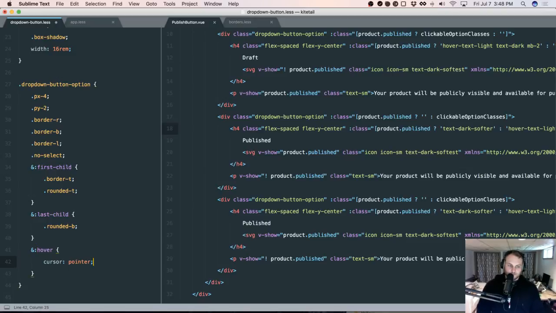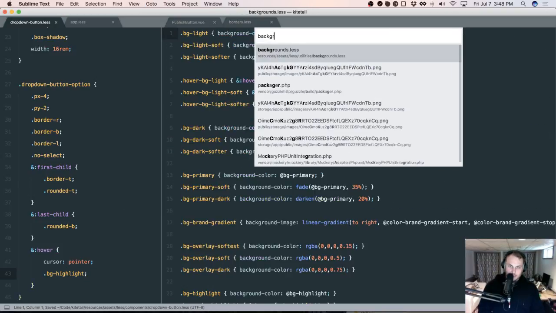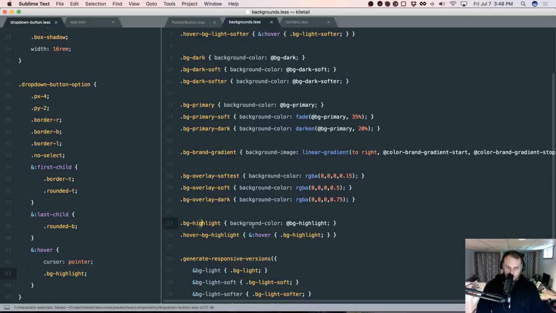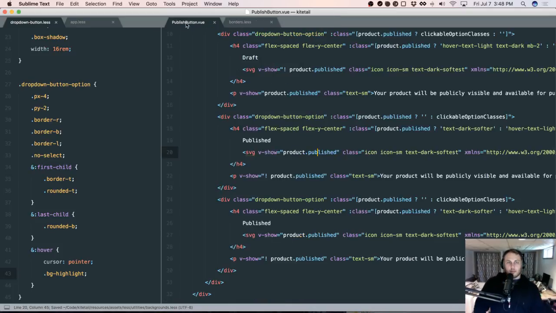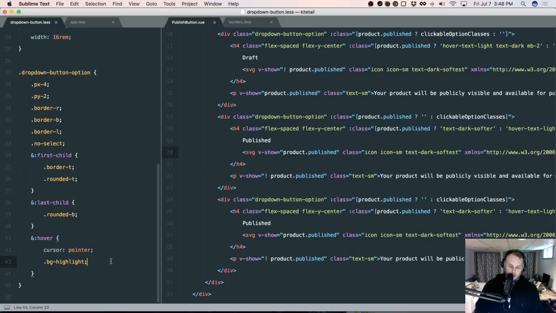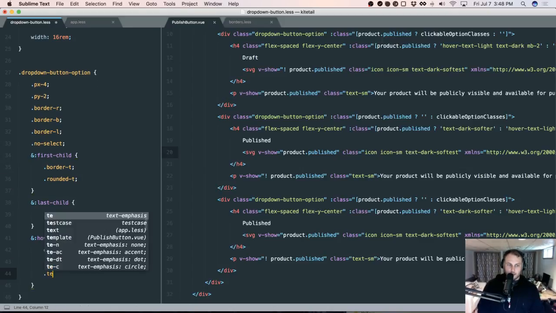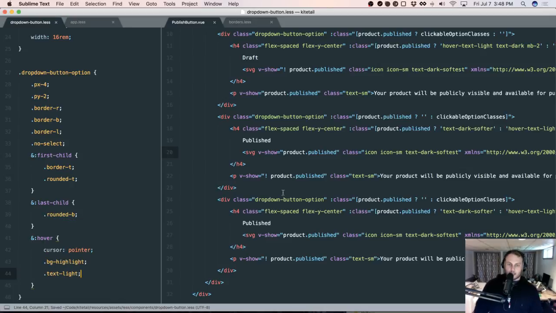We're going to mix in the BG highlight class, if I'm not mistaken, because that's what's going to give us our blue background color. But then we also want the color of the text to be light, and we want that to work its way down to every child.